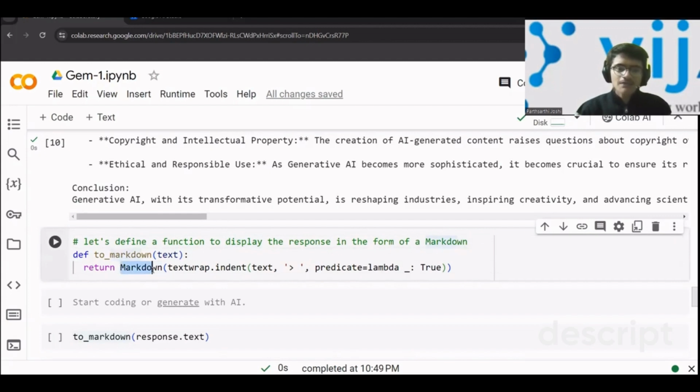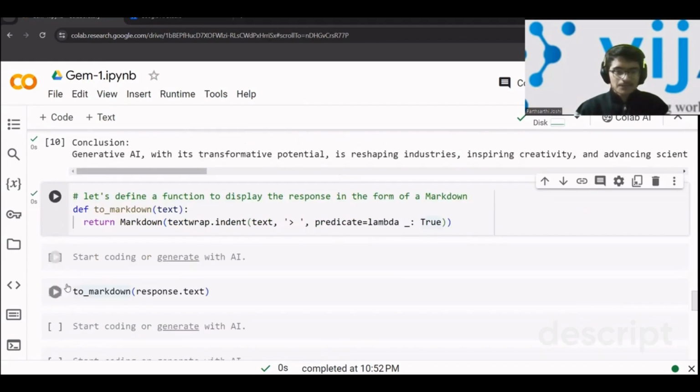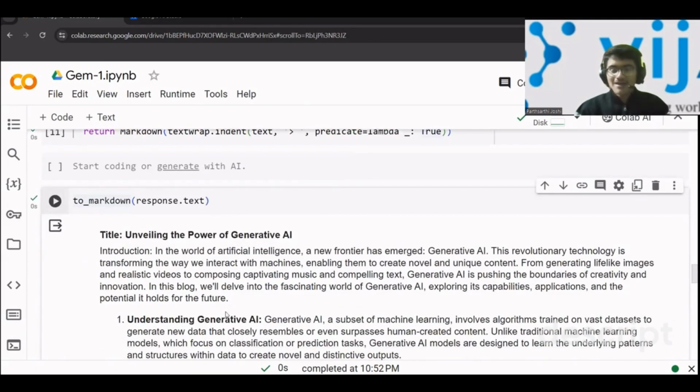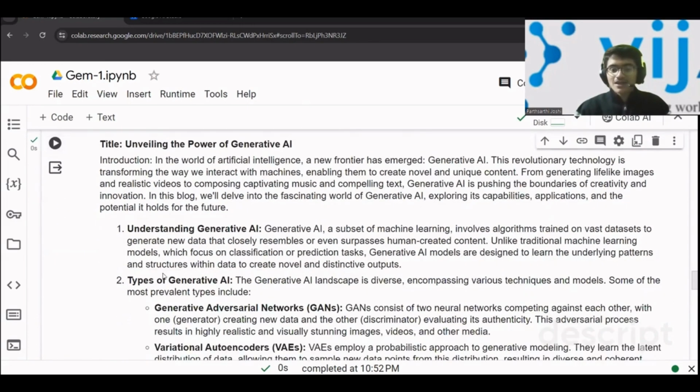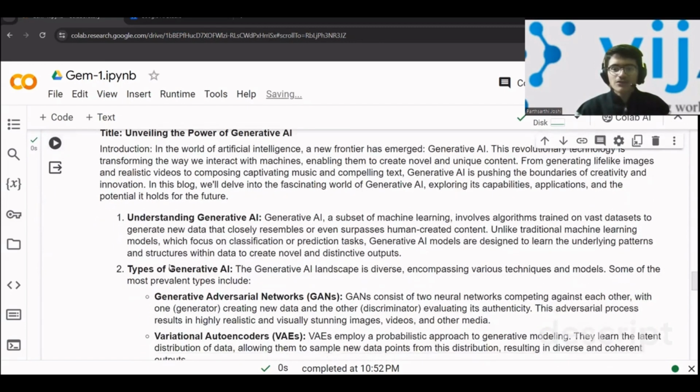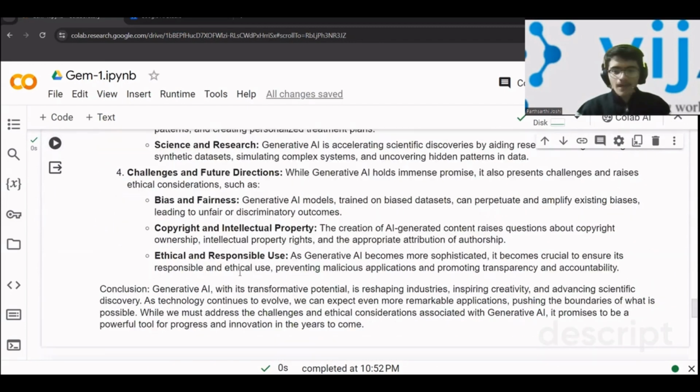And then we are simply returning markdown text wrap.indent text, and this function is over here. You may not understand it, but let's just write it and see whether it modifies the response or not, right? Now, if I check the response, see, I was right. Gemini wanted to give the output in the form of a markdown, and now you can see it is very clear and it looks appealing, right?